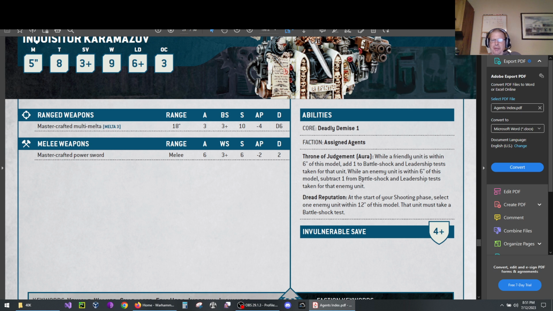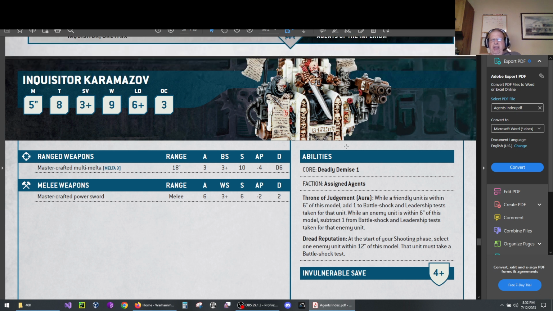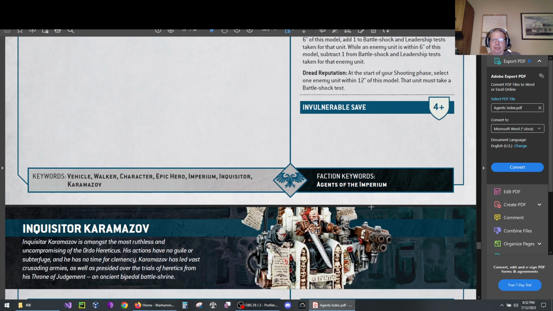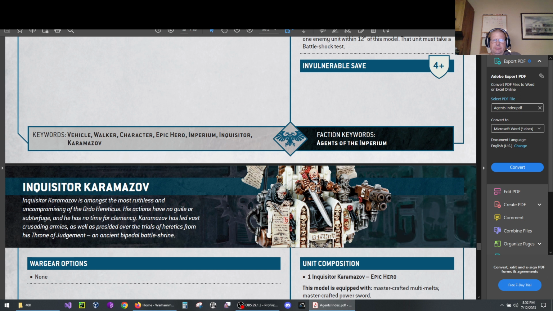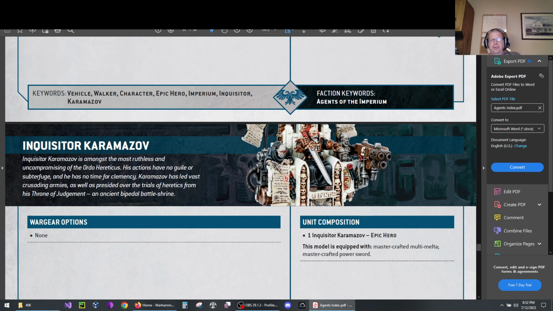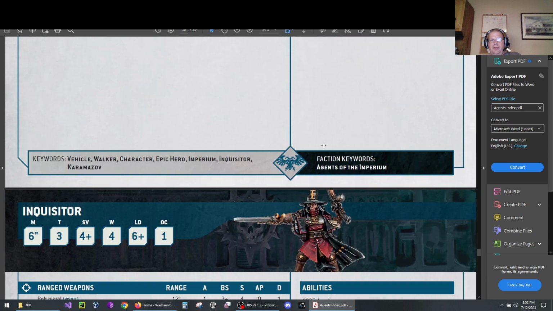He does more battle shock stuff. The Mastercrafted multi-melta is pretty good. Strength 10 with melta 3 and 3 shots. It's triple barreled, see? But I'm not a huge fan. Yeah, he's just a no guy. He's the stereotypical Inquisitor, which is why he's running around on this stupid throne.